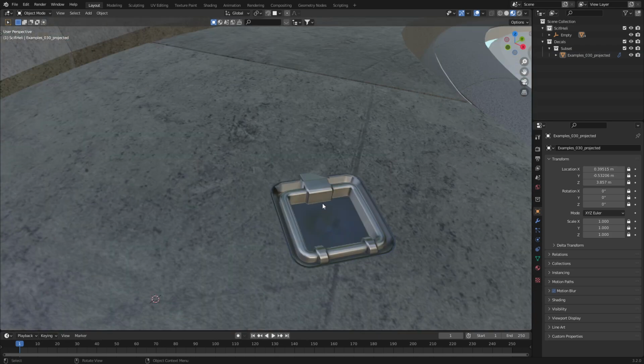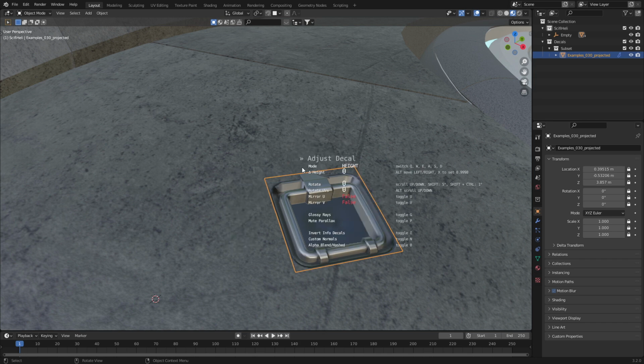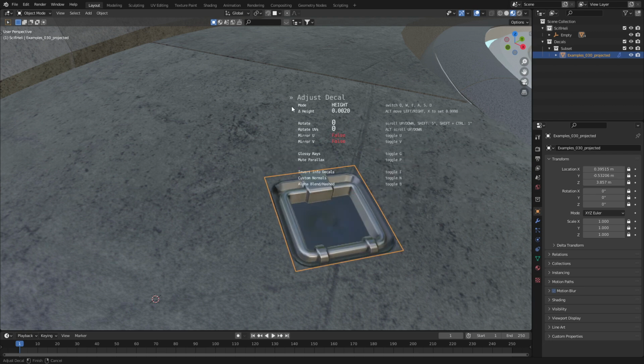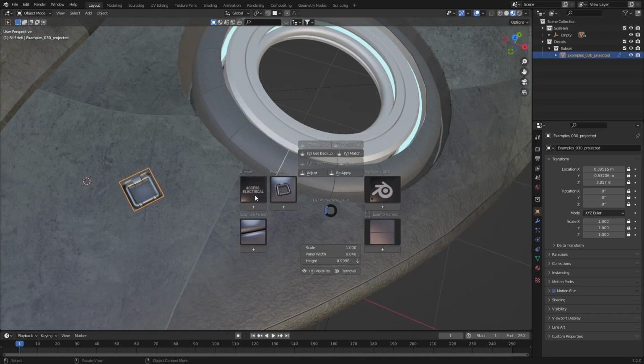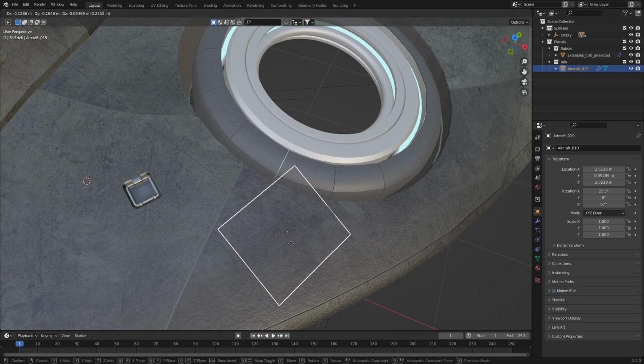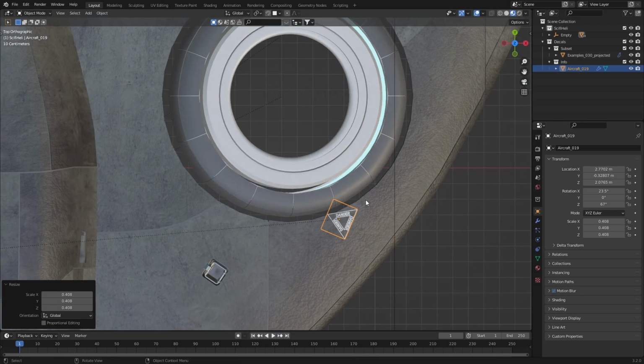We can see there's a little bit of clipping, that's fine. Decal Machine can fix that. Press D again, adjust. Hold Alt and move left and right till it's sitting above. There we go, so it's fixed the problem. Sweet. There is a wide range of ready decals that come in, and there's plenty of decals available everywhere. So let's just scale that down, G.